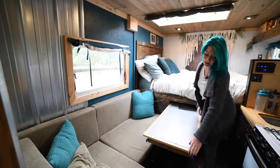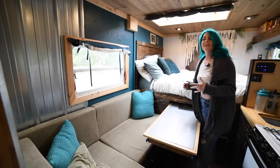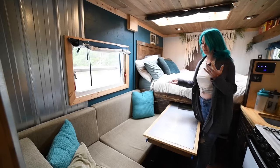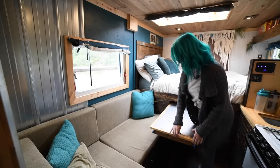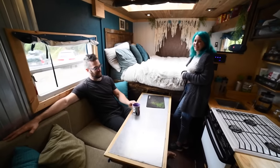I liked the idea of having the table made out of metal. Originally when I was building the van, I really liked it when I stripped everything out and it was just the aluminum exterior — I loved how the light was reflecting. So I liked having little elements of steel, aluminum, or reflective metals to bounce more light and make the space feel a bit more open and bigger.